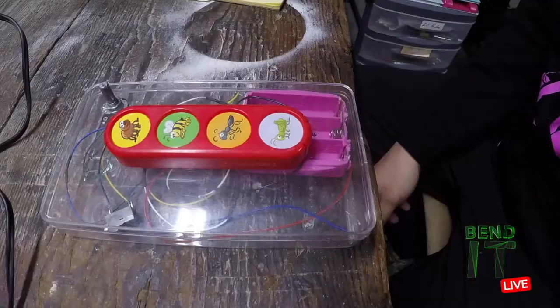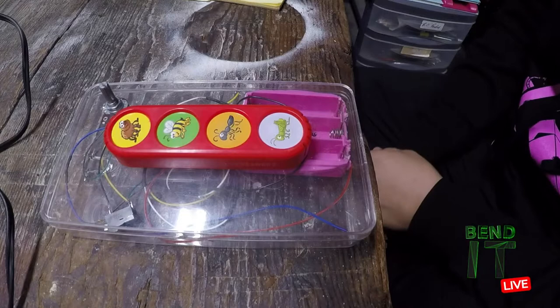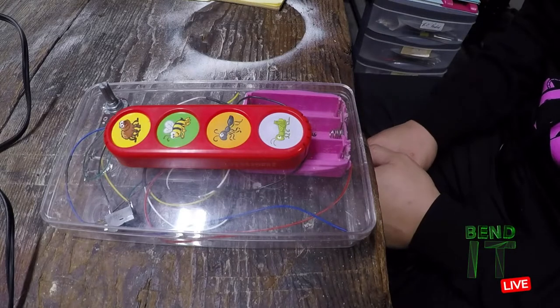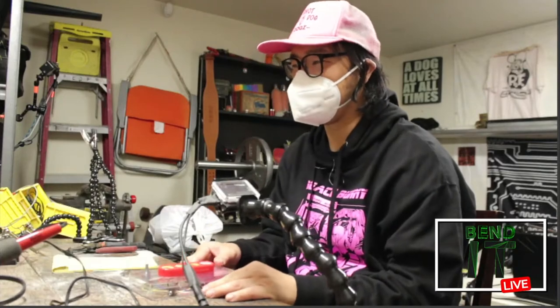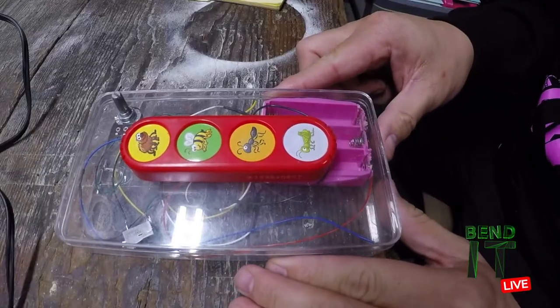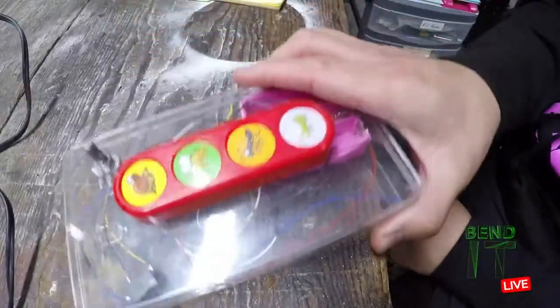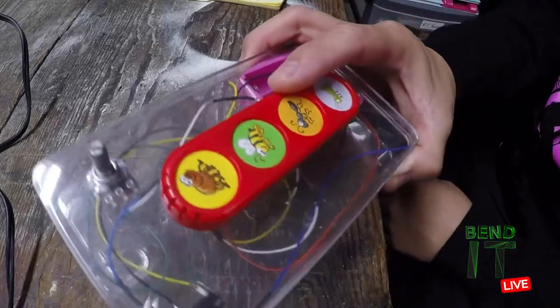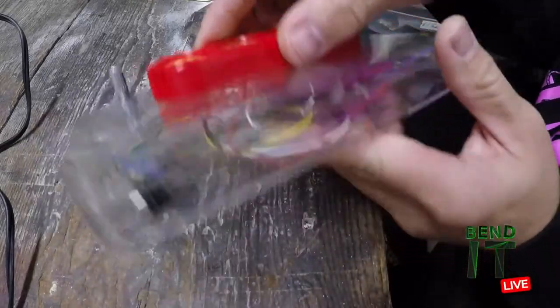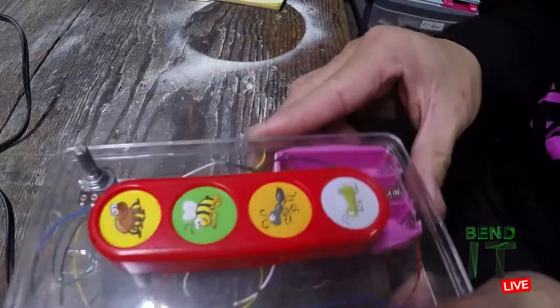All right, so my current project is the Fart Machine. The Fart Machine is a book strip that I have taken out of a read-along book. It makes little insect noises, and I have added a few things and made some mods. And to make room for this stuff, I put it in and expanded it into another enclosure.